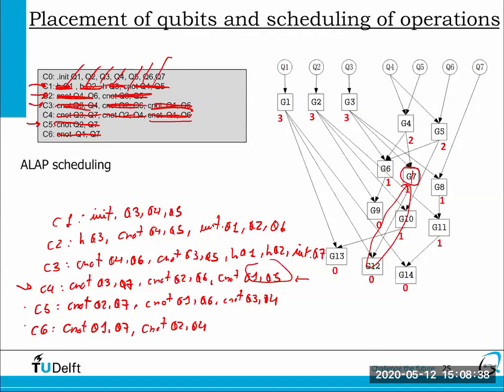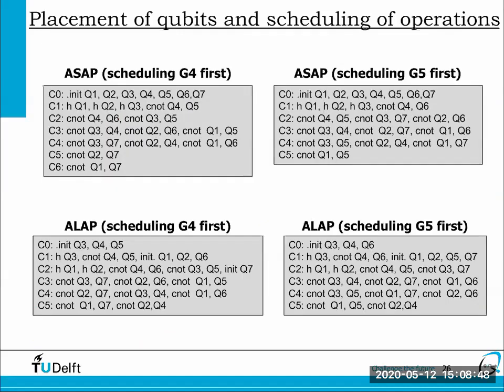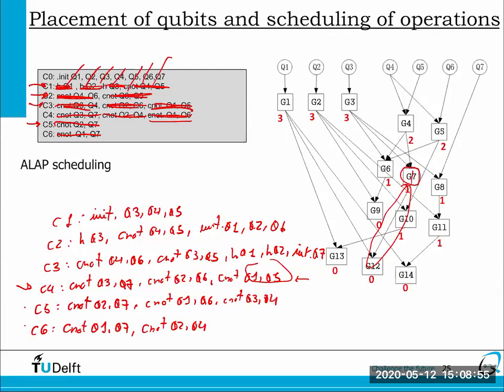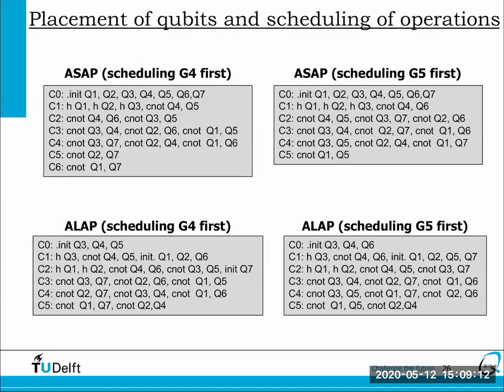So just to see the differences, if this is clear, here on the left you can see the as soon as possible scheduling that we have done, and also the as late as possible scheduling. If we look again at this quantum instruction dependency graph, as I said before, it's up to you if you want to do G4 or G5, right? Because that's a CNOT between 4 and 5 or a CNOT between 4 and 6. In this case, we chose to schedule G4 first, but if you schedule G5 first, you get this different schedule in which you need one less cycle than in the one on the left.